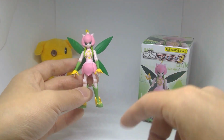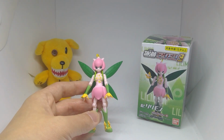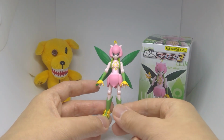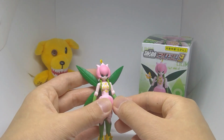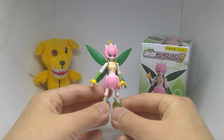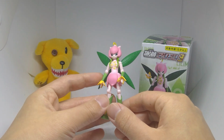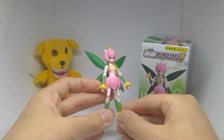To be honest, when I saw her, I knew for a fact that I would get it and make a video, but I definitely couldn't recommend it. But now that I have her in hand, I'm on the fence. I can't not recommend her. There are definitely huge flaws here and there and compromises in how they went about making it, but the overall proportions and the sculpting are really good, enough that I can slightly recommend it now.